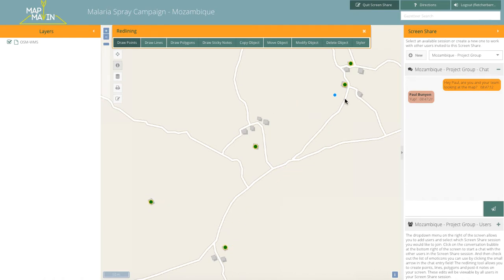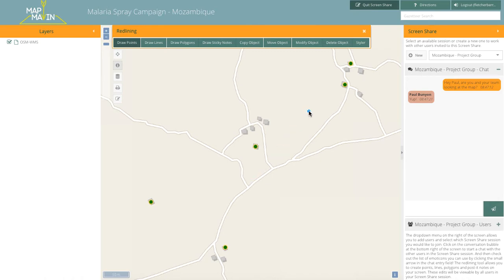All right, so right off the bat, you'll notice that some of these homes are not on the road, or at least not exactly on the road, and that presents an issue because in this scenario, we need our pesticide truck to be able to actually get out to them. But even with this base map, which is one of the better base maps out there, you're not able to really figure out just how you would go about getting to some of these structures.